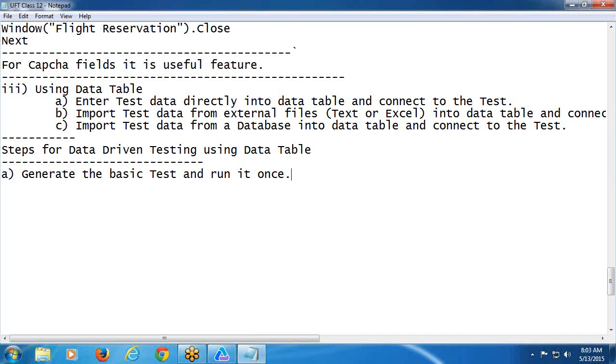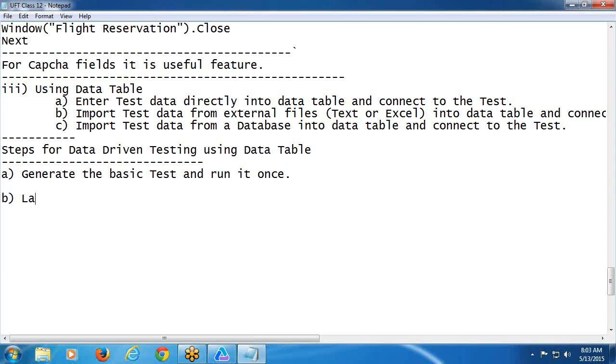See, test run two types. Dry run means sample run. Next, real run. Real run purpose testing. Dry run purpose to make sure whether the script is executing without errors or not. Generate the basic test and run it once.